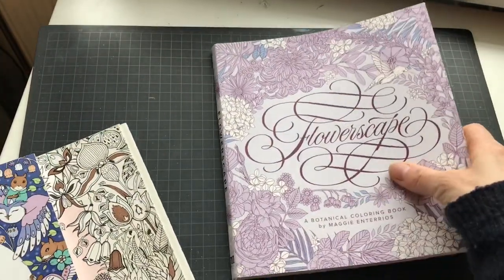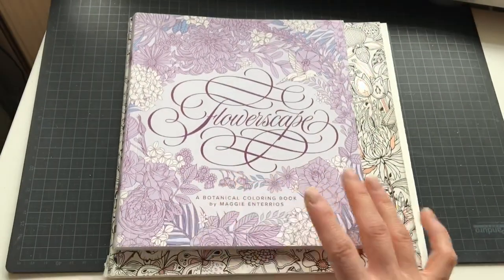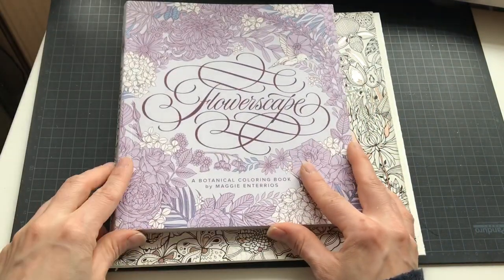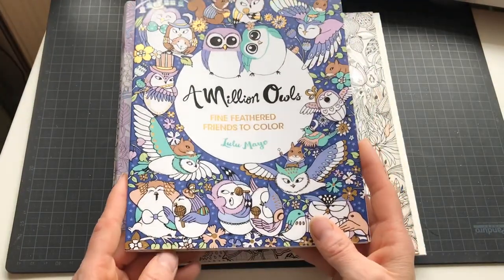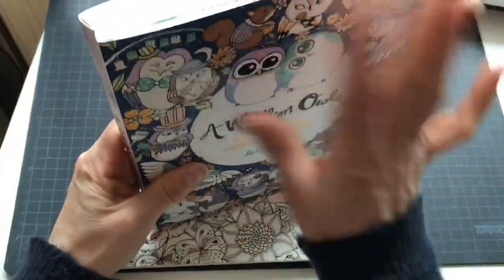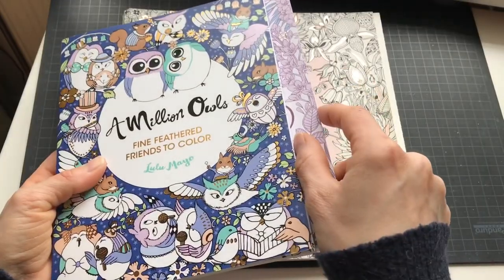And when it comes to size, I wanted to compare it to some books you might have. This is Johanna Basford's World of Flowers, a square book. So you can see this is a bit smaller. I also have a book of Lulu Mayo. I think all her books have this size, and it's the same as long as this book, but bigger on this side.